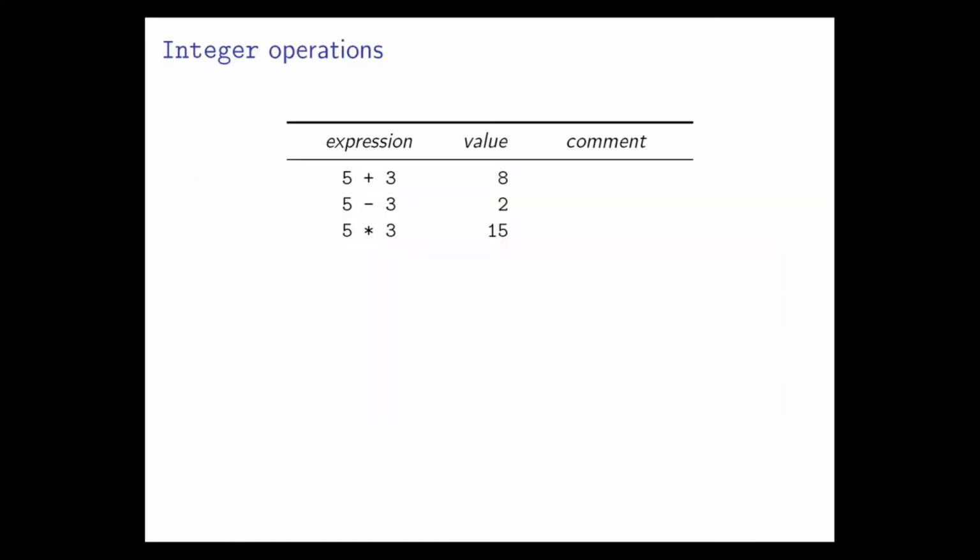So here are some integer operations. We can get 5 plus 3, 5 minus 3, 5 times 3, no surprises there, except possibly you have to know that we use the star character for multiplying integers, not the x. 5 divided by 2 equals 2 might slightly surprise you. What's going on here is that the result of dividing one int by another int in Java is always an int. In other words, the fractional part gets discarded.